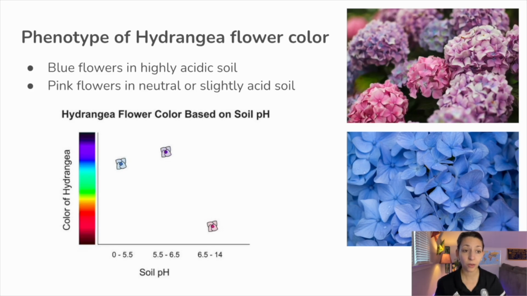So, for example, here we see that blue flowers are going to appear when the soil is highly acidic, and pink flowers are going to appear when there's a neutral or slightly acidic soil. Many reptiles, such as crocodiles and turtles, have sex determination based on temperature because sex determination in these animals is highly dependent on hormones, and these hormones can be changed by the activity levels of different enzymes depending on a specific temperature. So we can see an entire brood of turtles hatching to be one sex because they were all incubated at a particular temperature.